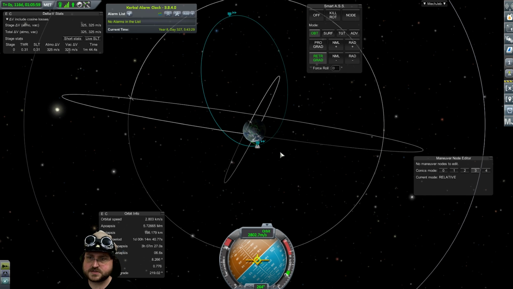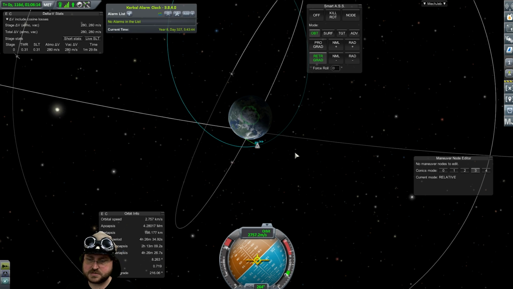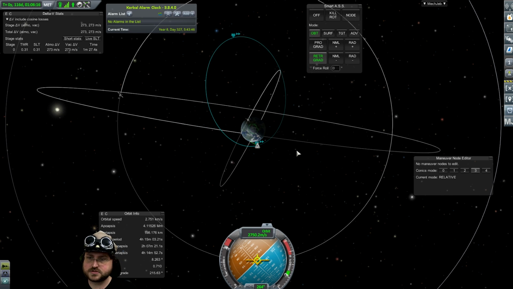8 seconds to periapsis. Yeah, worst case scenario, it might not circularize on this go, but that's alright. There you go, we just passed the periapsis. Again, ideally, you do half your burn before and half after. I suspect maybe I should have burned a little bit more sooner.